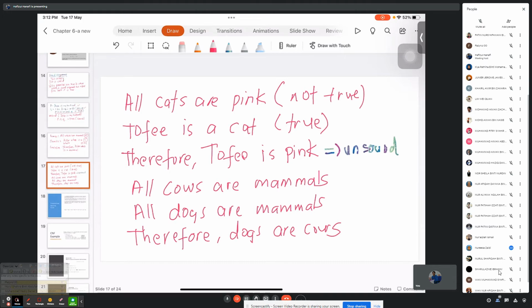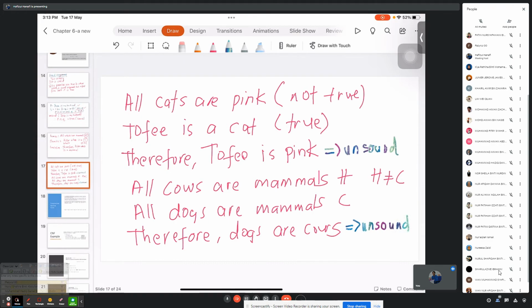Why? Apa dia? Tak dengar. Sebab, okay, the above argument contains true premises but is invalid as the conclusion doesn't follow from the premises. Okay, we have a hypothesis and then we have a conclusion. Then the hypothesis does not follow the conclusion. So this one is unsound. Okay, good. Okay, unsound.